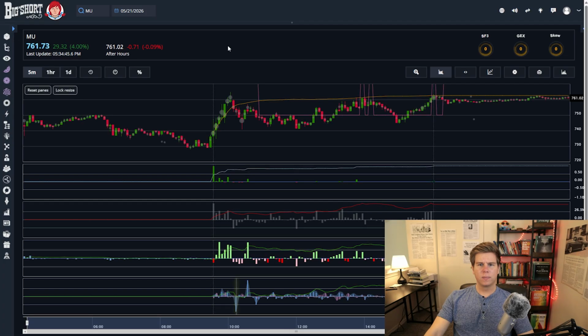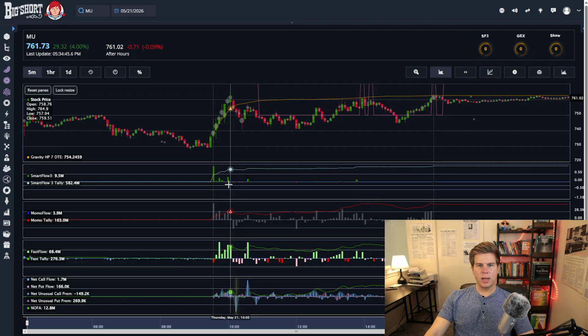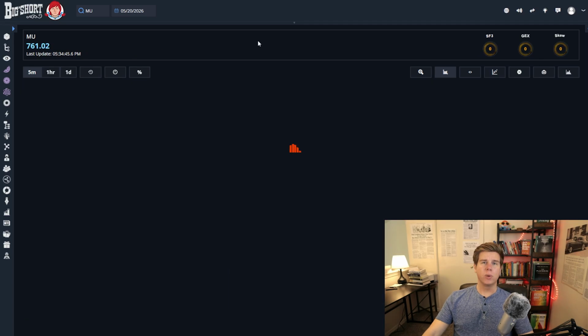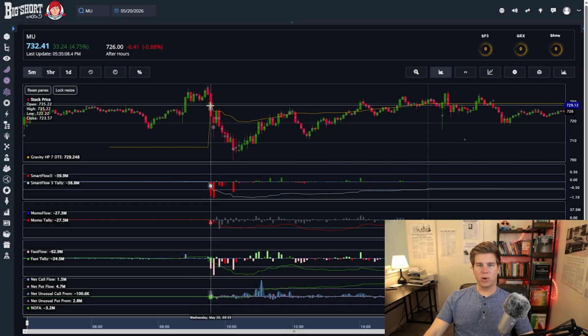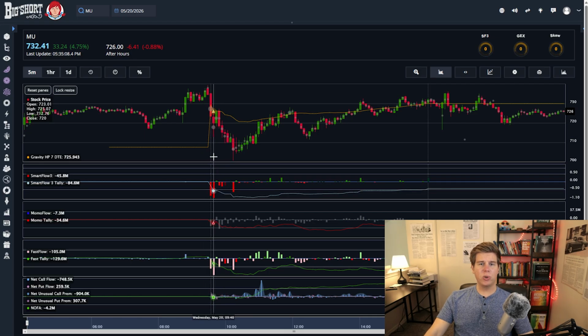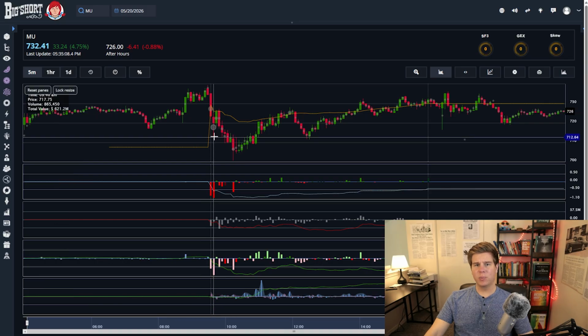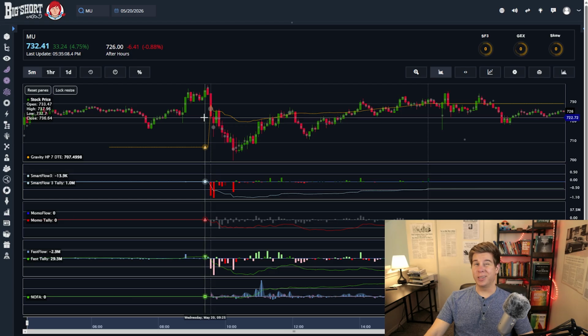We go back. Here we have a big green that leads to a reversal here. We go back even further. You'll see that here we have Micron basically flushing. Then we get a big SF3 bar down here. The first bar I usually almost always ignore. Second bar I usually ignore as well. Honestly, if you played the second bar here, you could have gotten this scalp right here. But personally, I like to wait a little bit longer.